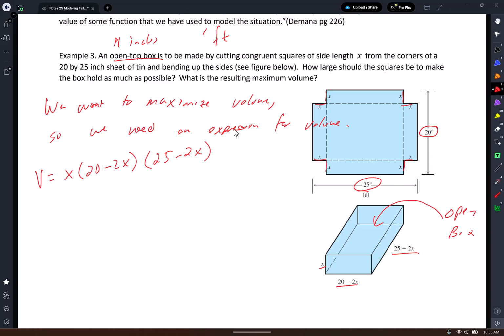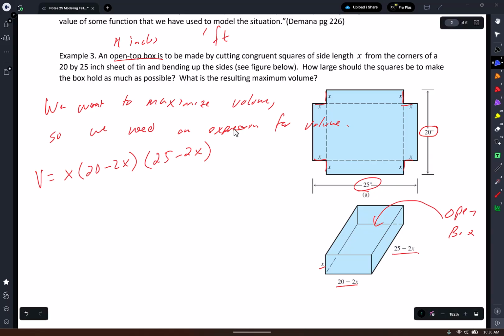Are we still okay? Now there is something called a triple product rule, but we're not taking calculus honors. If you decide to take calculus honors at the university, they'll probably talk about it, and you'll probably do a lot of theories and derive stuff by hand. Let's just multiply this. This is what we want to take a derivative of, but we don't want to take a derivative right now. So let's go ahead and expand it, get it into a polynomial, and then once we got a polynomial, we can just take the derivative.